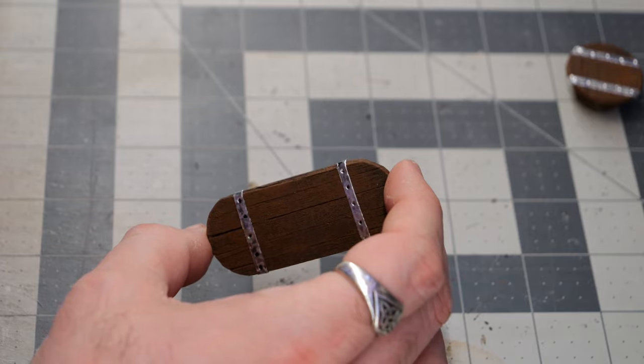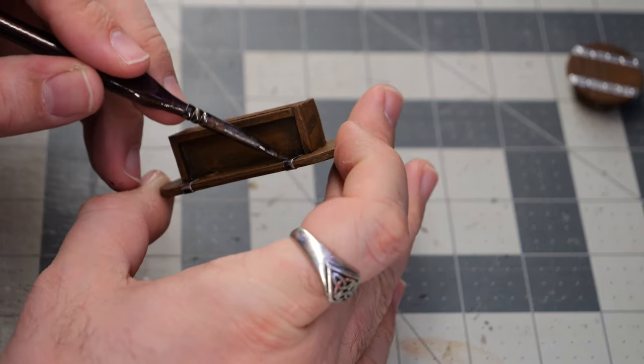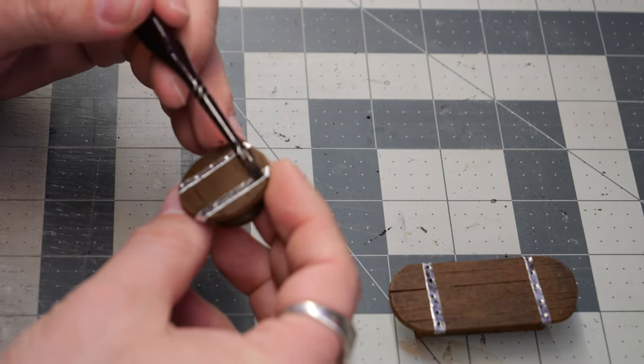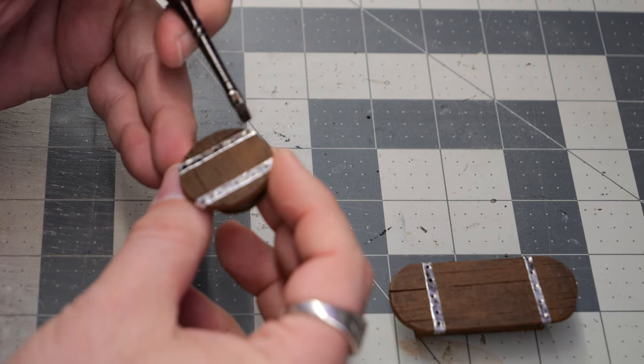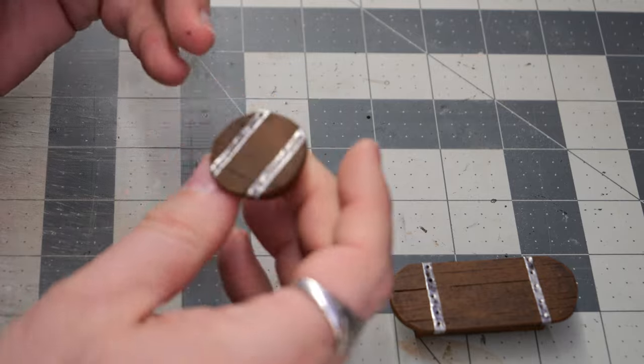Once that's done, I'm going to use a little bit of Null Oil Wash. And this is going to add a nice little weathering effect for the metal banding. Now I'm not going to put this on the wood, just on the banding to kind of simulate wear and tear, maybe the impression of rust or whatever you want to call it. Now I'm using Null Oil. You can definitely use other things for this.